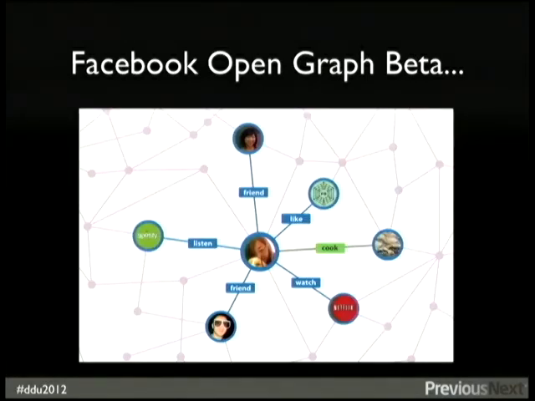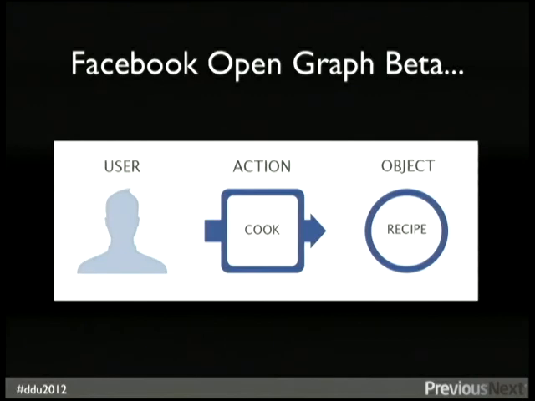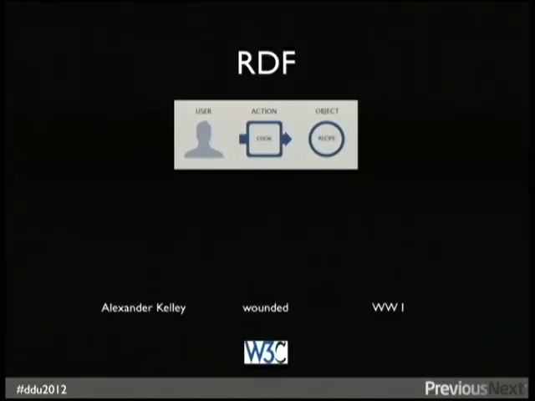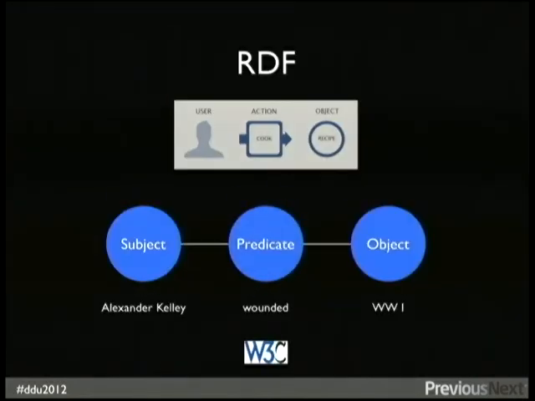There's an example of a person. This is a very RDFa kind of thing: a person is a subject, predicate, object. Sorry, but it's just a person who's a friend of somebody else with sunglasses on. User, action, object, and then you can see subject, predicate, object. So again, Facebook has made it easier to understand. They've gotten rid of all the fancy terms and all the semantic web educational stuff, and basically just said, we're talking about people and how they interact with something else.